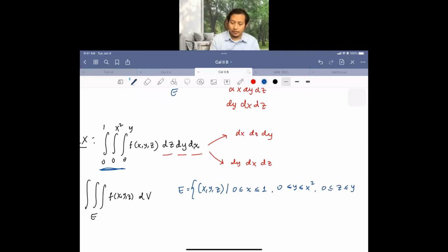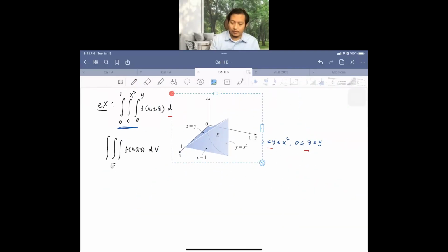Okay, from this description, I think we could easily draw the xy plane. We could have the x squared, and we have the x like that, right? For the xy plane. And for the yz and xz, according to what we have here, we could also, I think, easily transfer into two-dimensional projections. But let's say we are going to observe the three dimensions. Let's say we are going to observe this E.